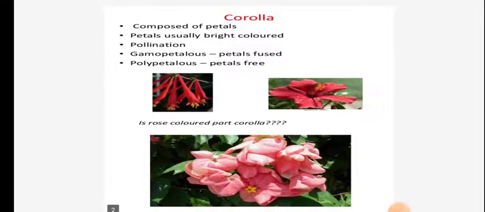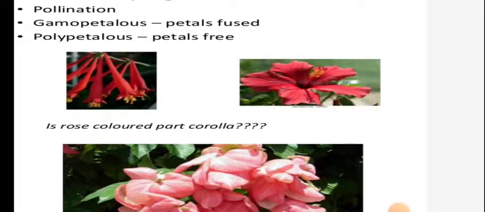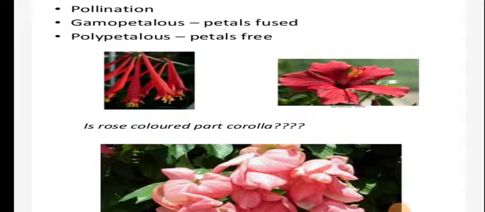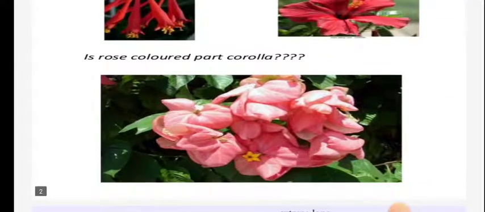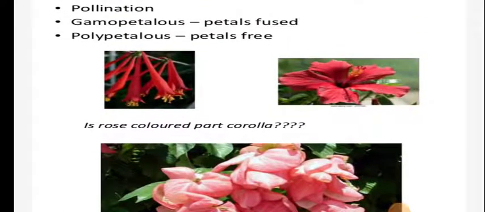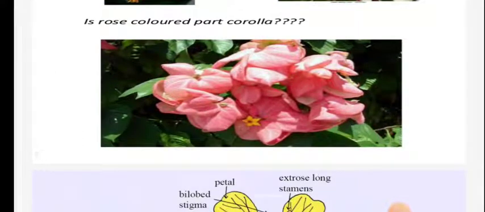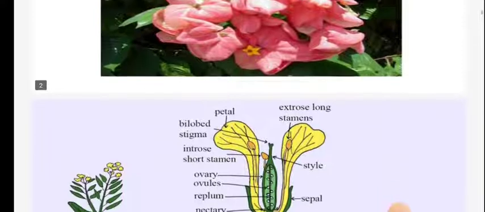So in the corolla, first one, we will start: they are composed of the petals. Commonly part of corolla, it is the petal. Generally these are bright colored, they help for the pollination. And the gamopetalous corolla means petals are fused, and polypetalous means the petals are free, right? So here you are observing in the rose, the petals are free, whereas in the hibiscus petals are free. So polypetalous, right? Then second example, here you are observing, this is the mustard, a good example. So corolla, generally petals are free.